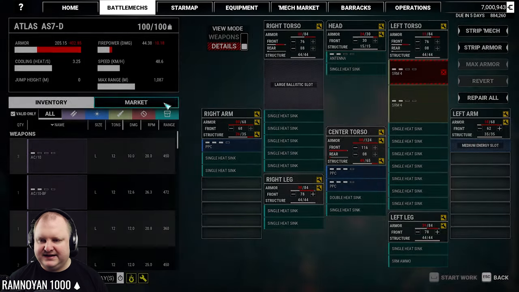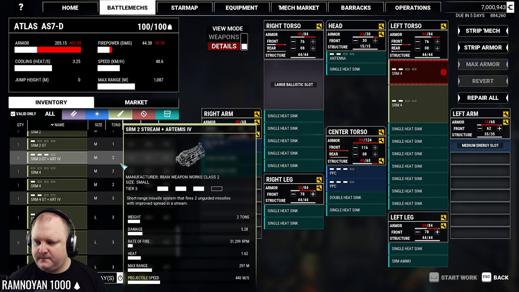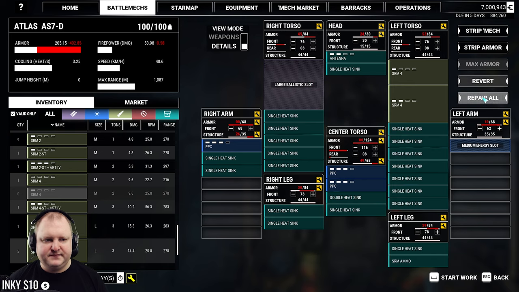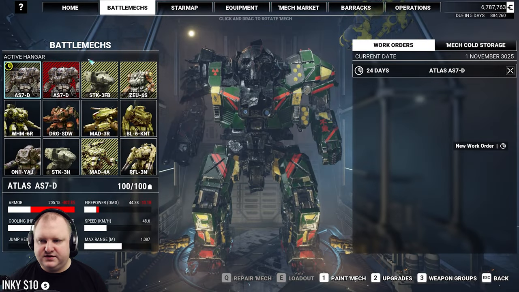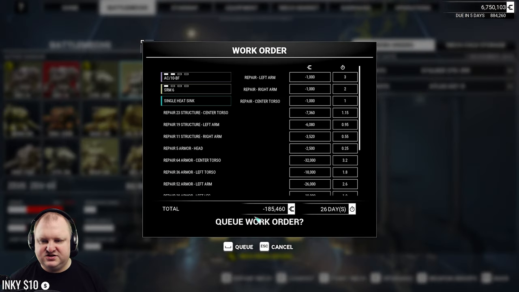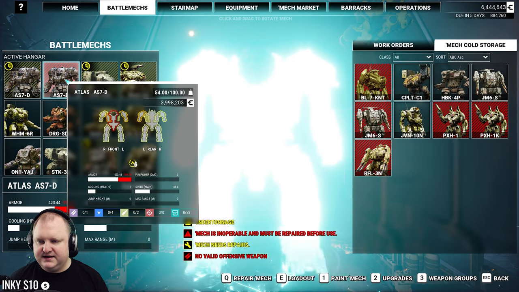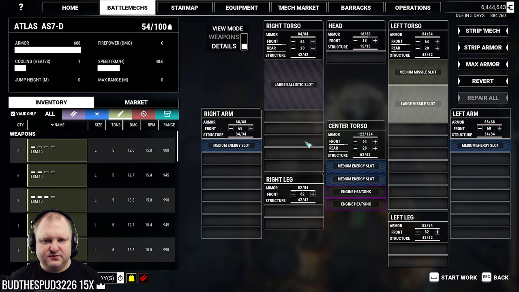Okay, let's go ahead and fix our Atlas. We have an SRM-4 that we can pop in here. An Antarish? No, at least not an equivalent one, so we'll have a slightly worse one. Sad face. Okay, and repair. $100k, that's not too bad. Repair. That's Zeus. It's actually cheap to repair for how much damage he took. The Marauder 2 can also repair. So I want this Atlas in the fight. Repair everything. 21 days, and now we need weapons.